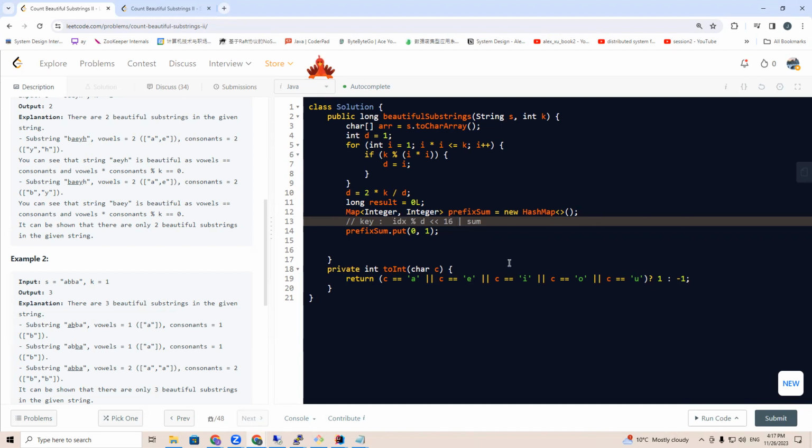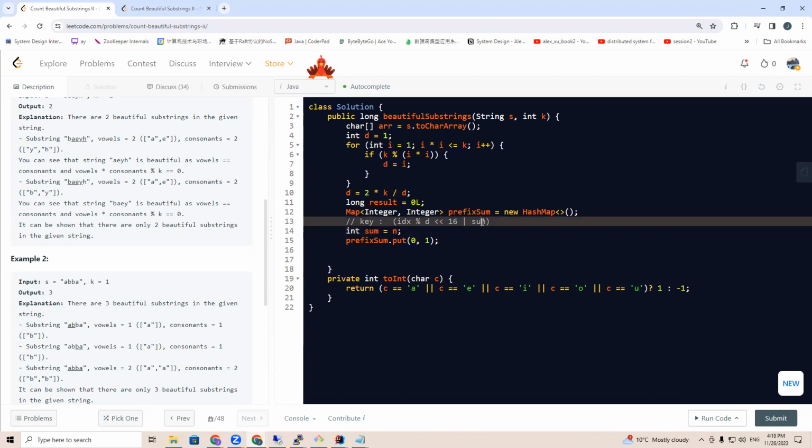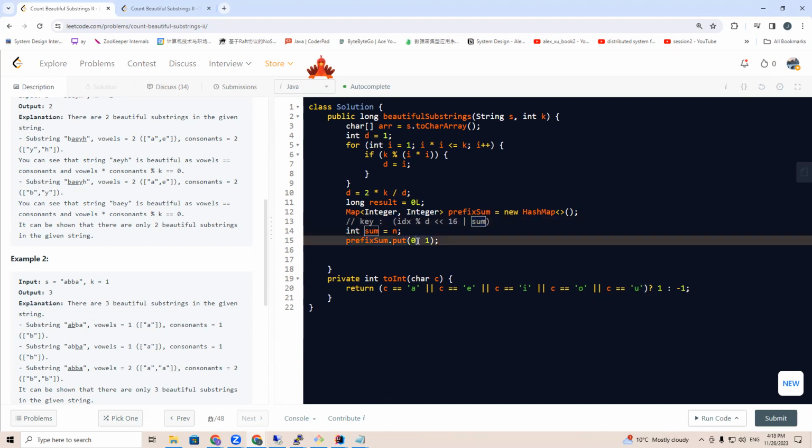This will be the key. The thing is that this sum can be negative, right? So if we do it like this, we can have a sum add up to n. So let's do int sum equals n, so that if we use a -1, it will always be positive. So let's have sum here, and then the value will be its counts.